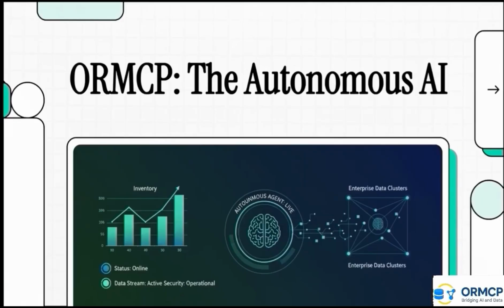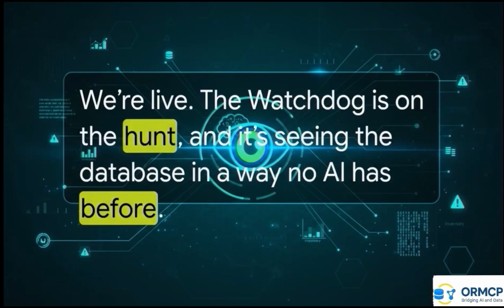All right, we've talked about the theory, we've looked at the tools, but now it's time for the main event. We are putting it all together, right here, right now. We're going live to see a fully autonomous AI agent do its thing, making real-time decisions with actual enterprise data. Let's see what happens.